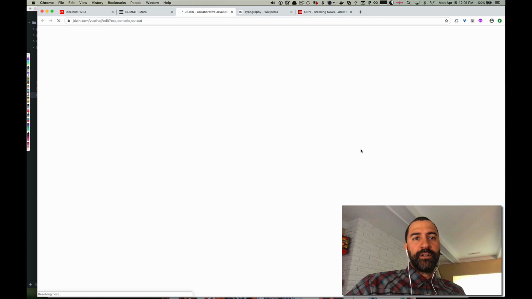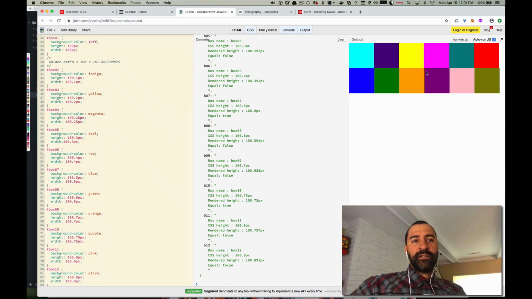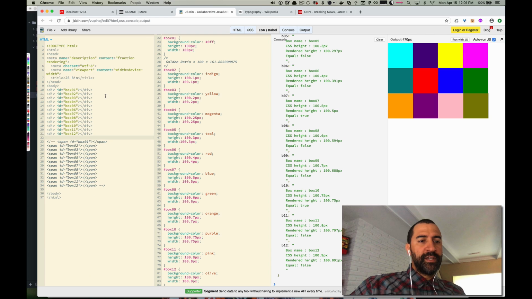But look over here, this JS Bin that I created, and you'll see all of these blocks. If I show the HTML, I'm setting them with CSS to specific sizes. So box 1 is 100 pixels by 100 pixels, the next one is 100.1 pixels by 100.1 pixels, and I just go on and on.